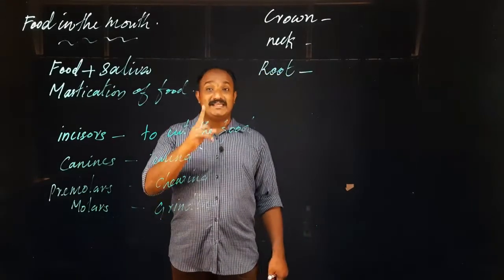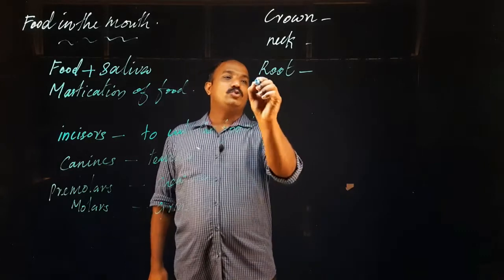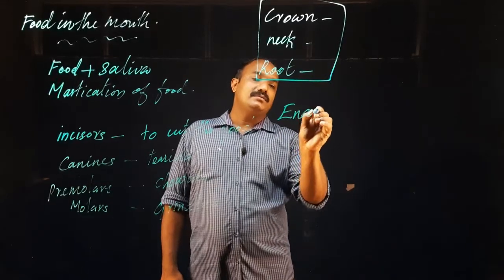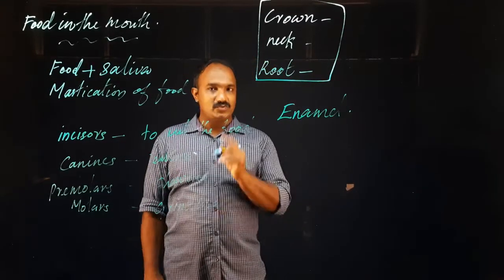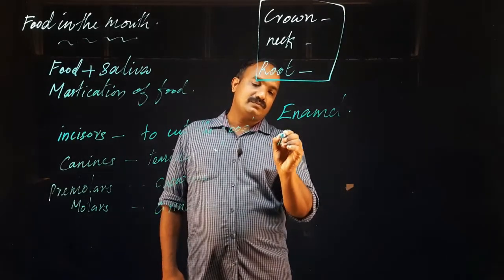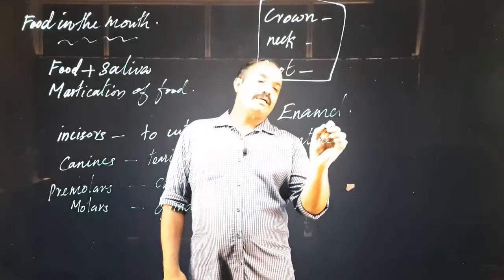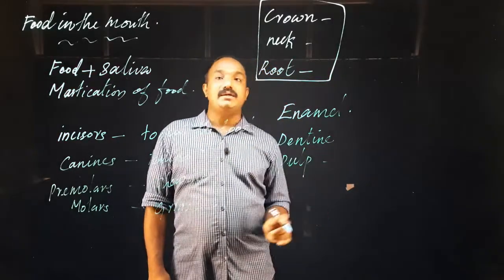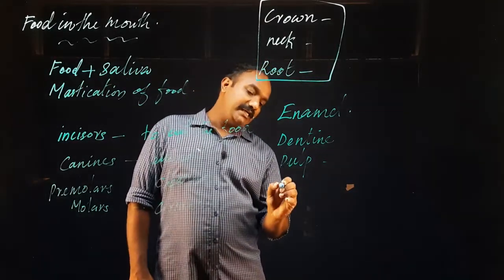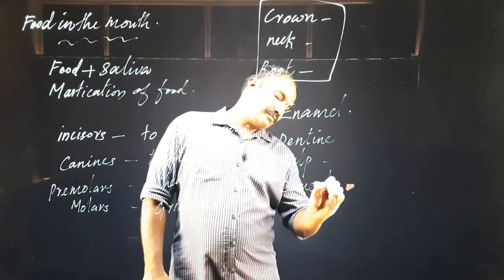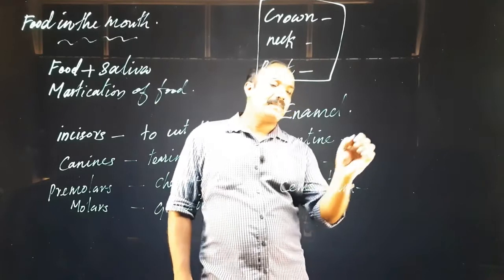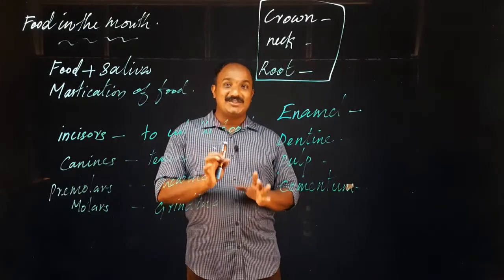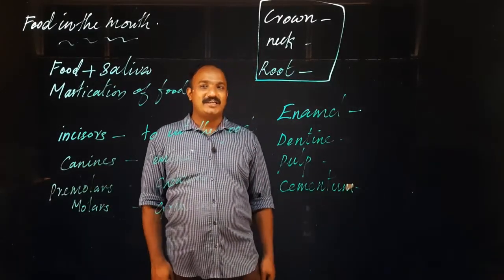But we are moving on to the internal structure, which is the same. I told you all the teeth have a very strong covering, that is called enamel. Enamel, that is one part. Second one, dentine, another part. Then one more part, that is pulp. Then one more point we can add, cementum. These four parts are common for all the teeth. That's why the teeth are equal in internal structure.